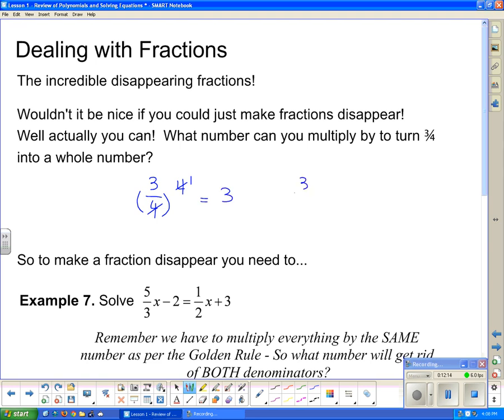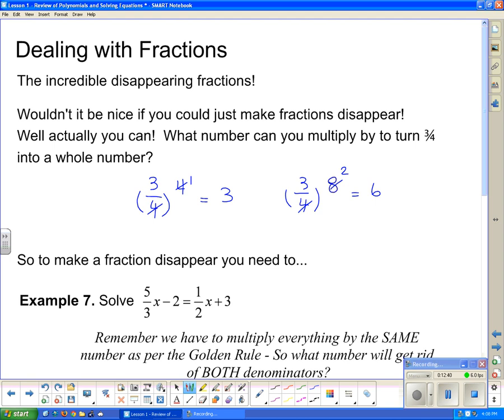Or I could take 3/4 and multiply it by 8, because 4 goes into 8 two times. So I do that division first because BEDMAS tells me I can. I can do multiplication and division in any order I want to. So I'm going to do the division first. I'm going to say 8 divided by 4 is 2, and now I do the multiplication, which is 3 times 2 is 6. And so now I no longer have fractions.